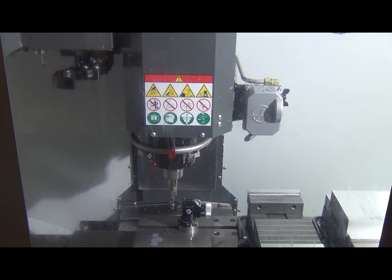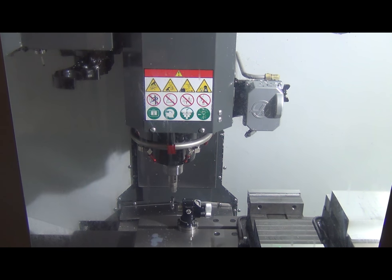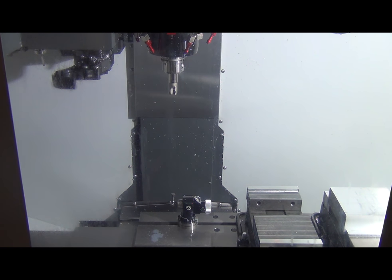So it's measuring the outside diameter, because as you cut, the cutting surface wears down, and this measures everything within a tenth of an inch, just to make sure everything's dead on and perfect. So we're going to go in, touch off every tool, make sure everything's dialed, and be right back with you.